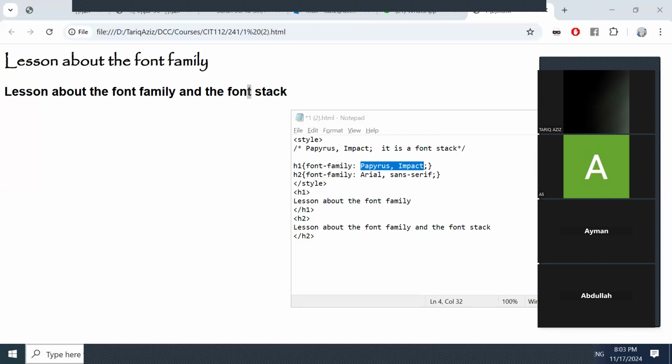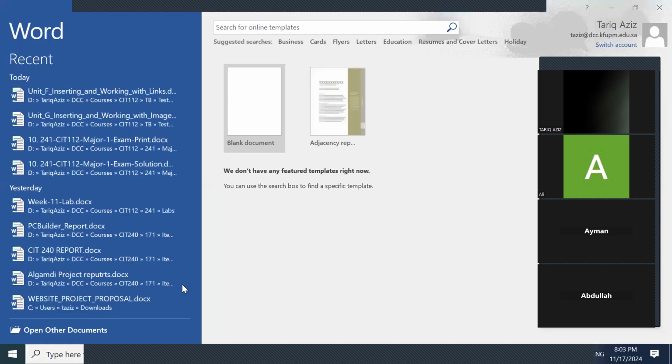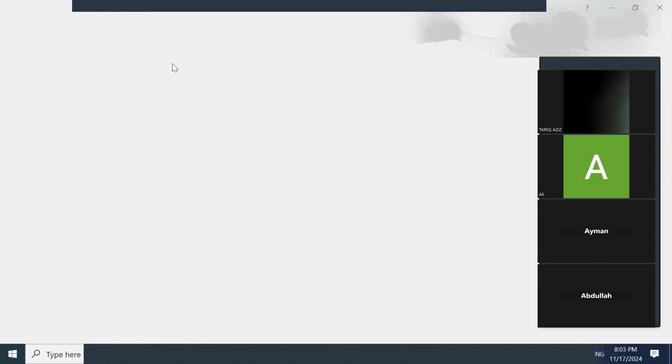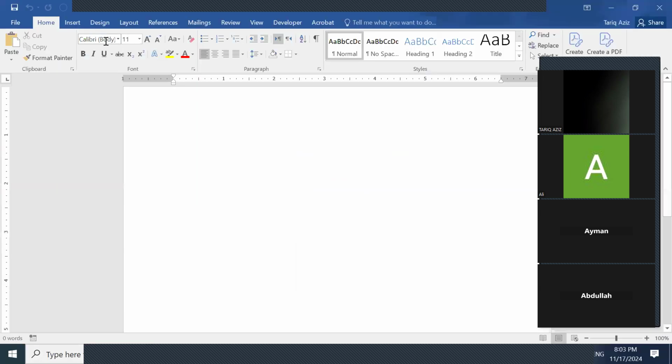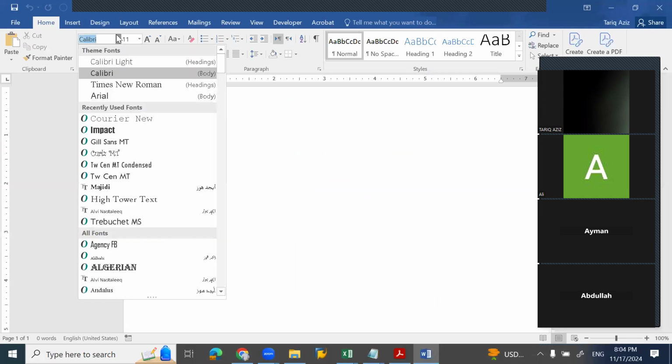So if I just open a Word document, let's see. If I say fantasy, there is no fantasy. We can just go up there and we can see. Can you see here now? You see different fonts. This is Courier, Impact. You see? Yes, I see.